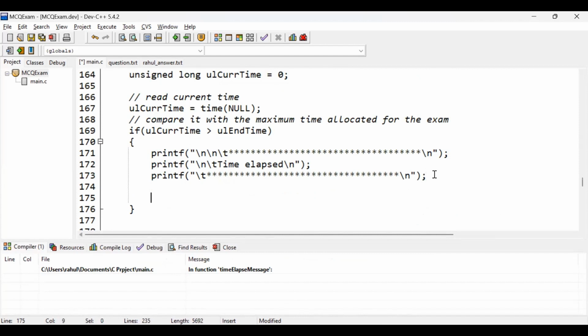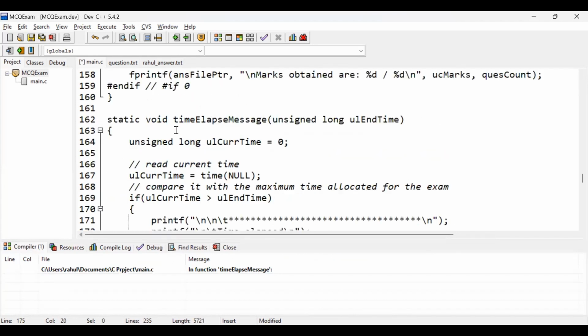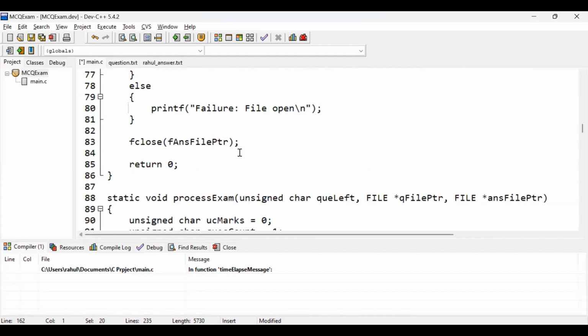And if we are not breaking, then don't return true, return false. We have written these macros on the top. So it will have unsigned character. So this is changed. We need to update the declaration above.